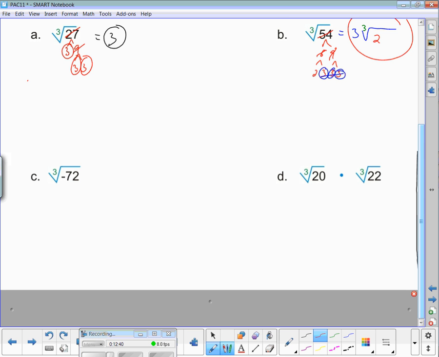All right, so C here. Let's first off think about C. What kind of solution am I going to end up with? Negative. I'm just going to take care of that right off the bat. If I do it right now, I can just not even worry about it. Makes life a little easier, because I know an odd root, cube root, 5th root, 7th root, 9th root, 11th root, 13th root of a negative radicand always gives me a negative result.